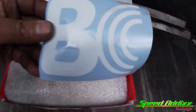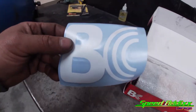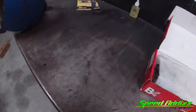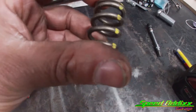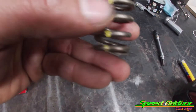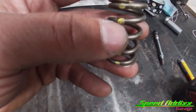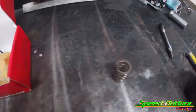So like I said, these valve springs came with a cool sticker. We're gonna see if Jose wants that. And then you open them up. These are the valve springs. It's got the yellow mark. If you know what the yellow mark means, let me know, but these do need a cleaning because this yellow stuff looks like it's coming off. And then you can see it's got that yellow debris all over it. I don't trust it. They need to be clean before we put them in.